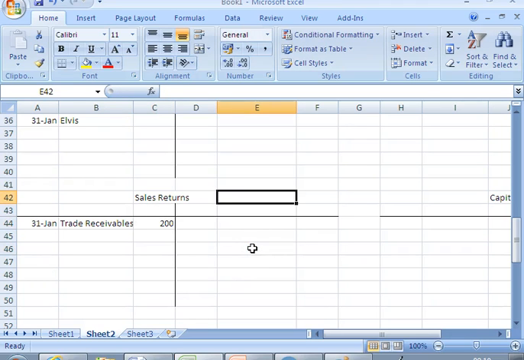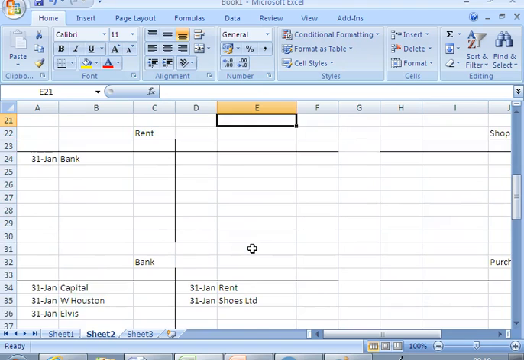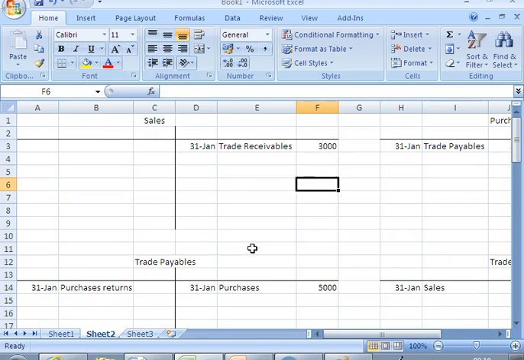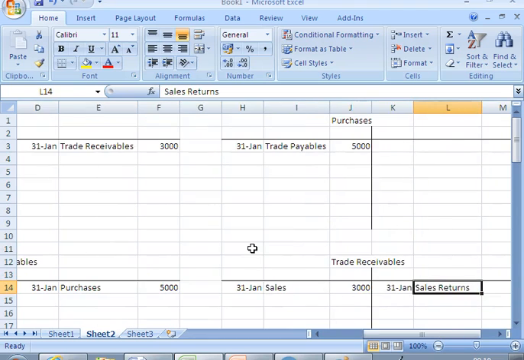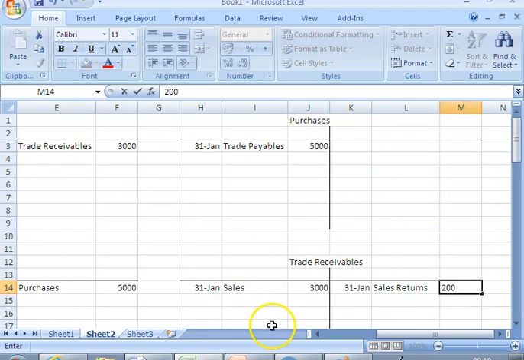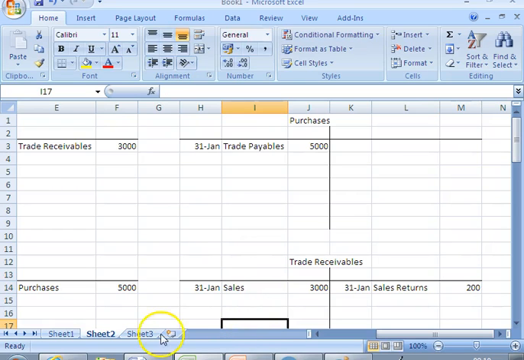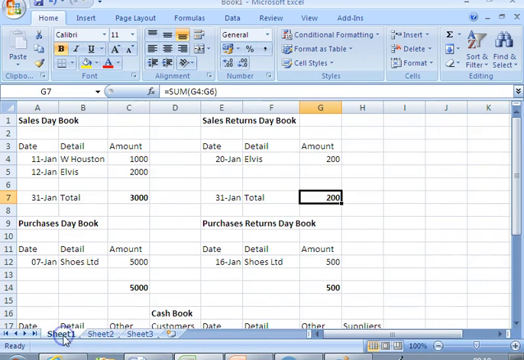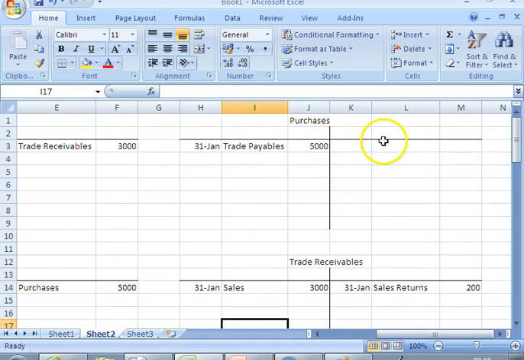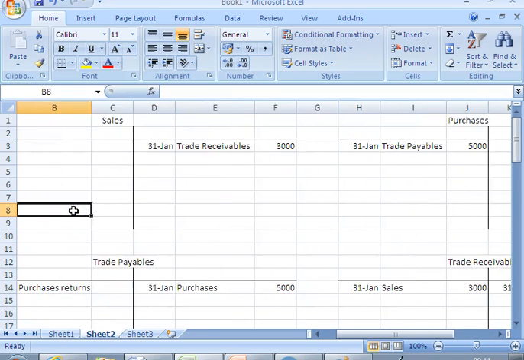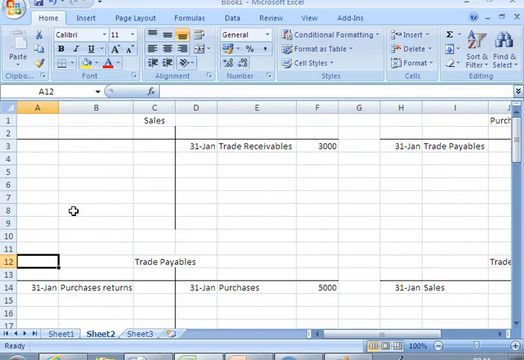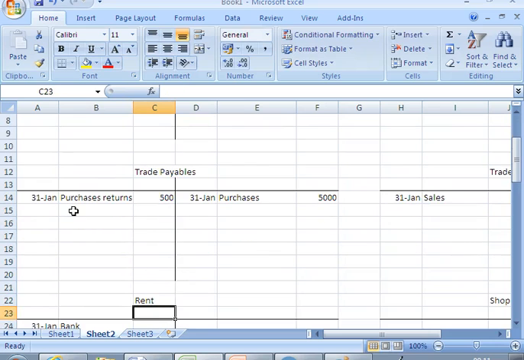And then what we also do is we go to trade receivables, because that's what we're fundamentally saying. We're fundamentally saying that we are no longer owed as much by the people we sold to. Yes? And then we also have a situation where we return some goods to Shoes Limited. So going back here, we go to purchases returns, exactly the same idea. Leave purchases alone. We will still see the two connect, but for now we debit purchases returns with 500, and we credit purchases returns.